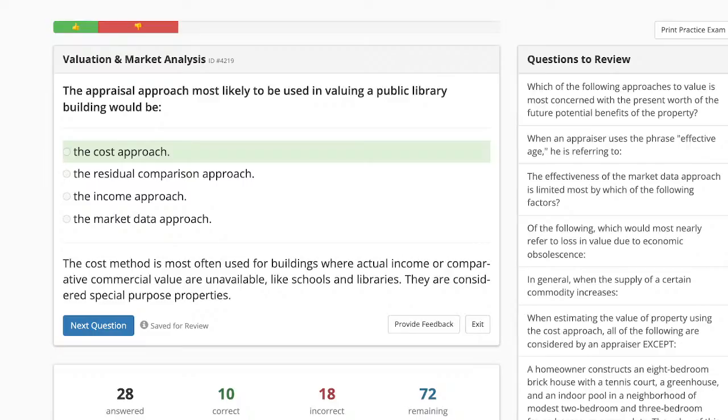When there are properties that are very similar, like a house on a street with other houses that look just like it, what approach would you use? What do you guys think? If you are looking at a home, of which there are 10 homes that look exactly the same, what approach would you use? Market data comparison approach. Those are comps, okay?